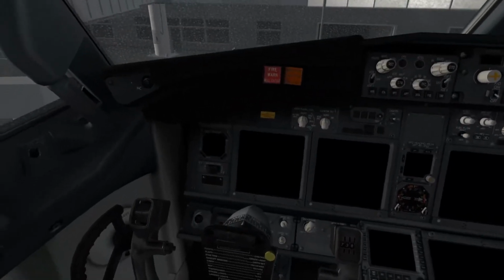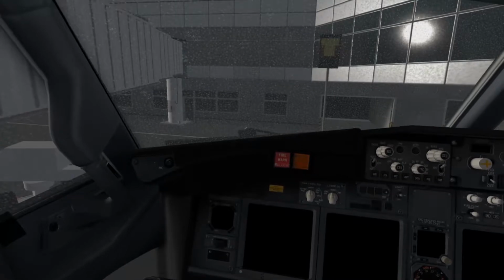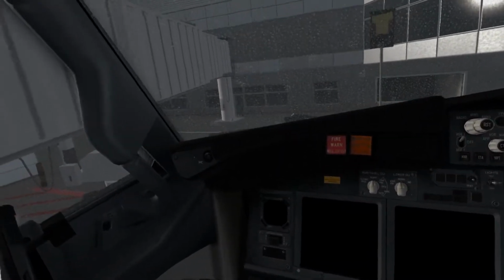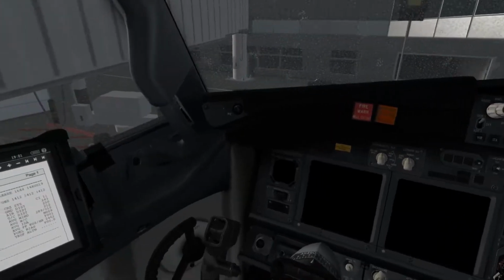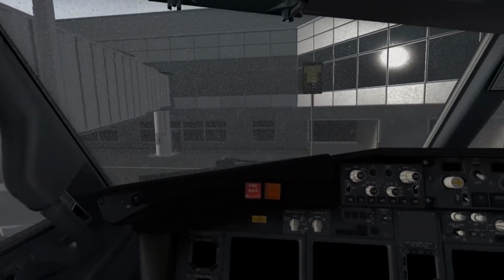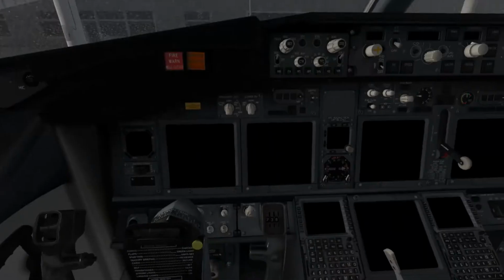and we are of course, as always, in VR using the Oculus Rift, flying the Boeing 737 in X-Plane 11. I have been tinkering a bit again with my X-Vision presets to further reduce lag spikes, but they do occur. We have a lot of stuff going on under the hood of this simulator. And even though we have a powerful rig to run it, it does tend to have some lag spikes here and there, so we will see.